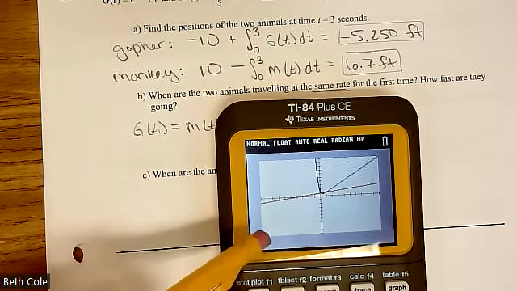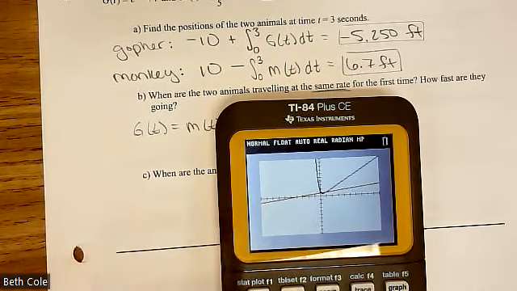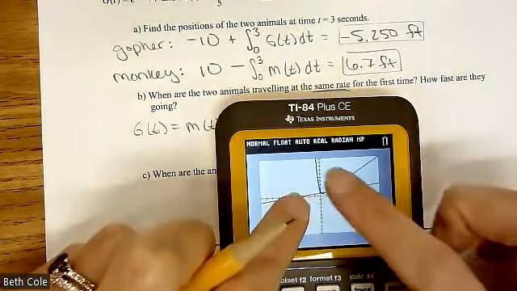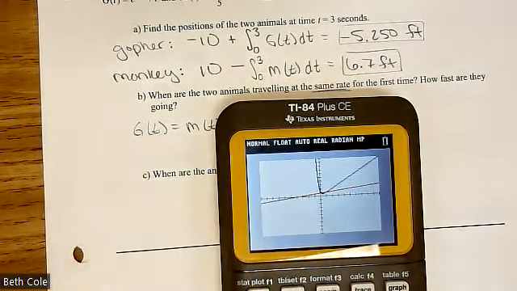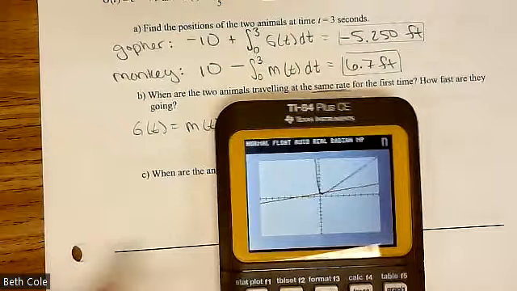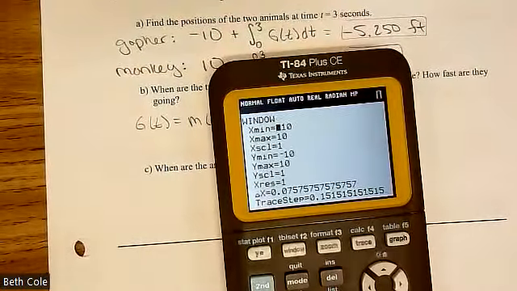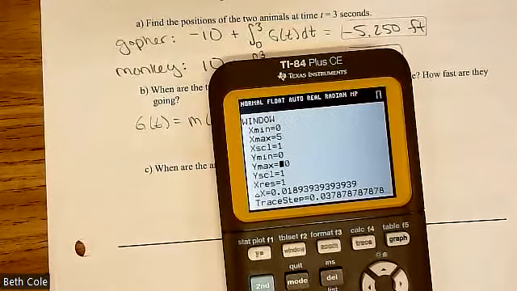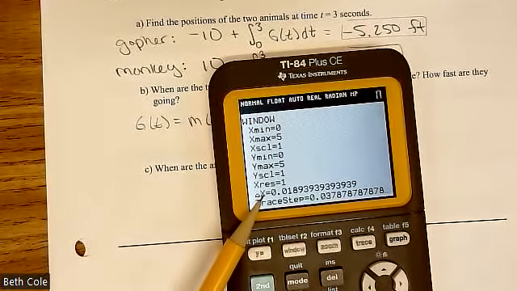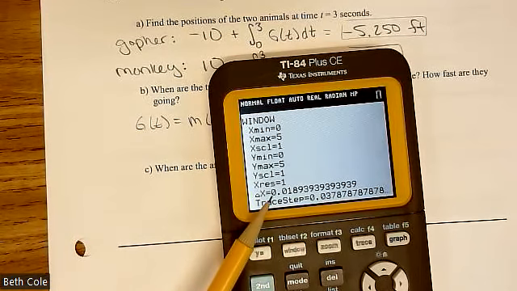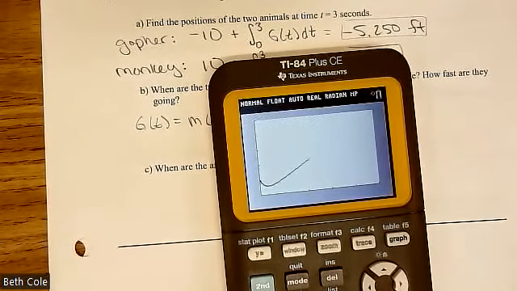Did you get something that looks kind of like this? Okay, we need to look at where they intersect. So I'm going to need to zoom in on this little part of it. You can either do zoom in, or sometimes I like to have more control over it, so I'll go to window and adjust it. I'm going to make them both 0 to 5. Again, that's up to you. You just need to mess with the window until you're happy with it. But I think 0 to 5 will be okay. Anyway, graph, and I think we'll be able to see a little bit better this time.